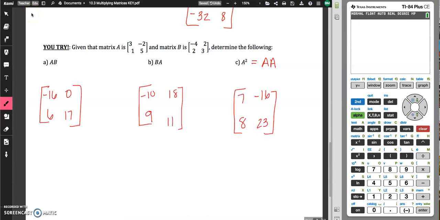All right, here are my answers for those 3 problems. Now, there's not really a lot of work to show you because it's all in the calculator. So you can pause if you need to look more closely at those answers. A couple things that are common issues, just simply accidentally typing a number wrong. So if you're not getting the same answers as me, that would be my first option. Go back and look at what you typed in for matrix A and matrix B in your calculator. Make sure you didn't accidentally press the wrong number.